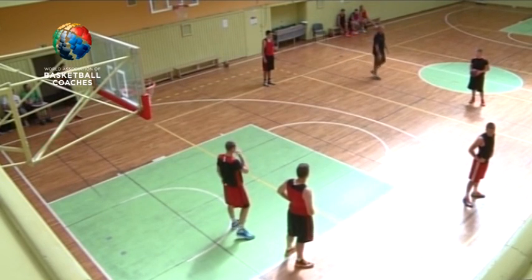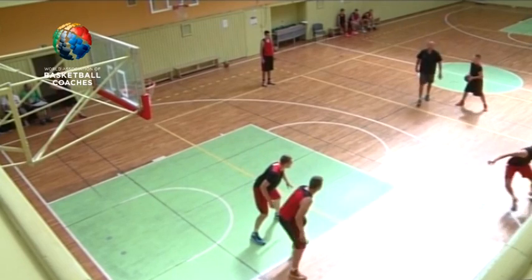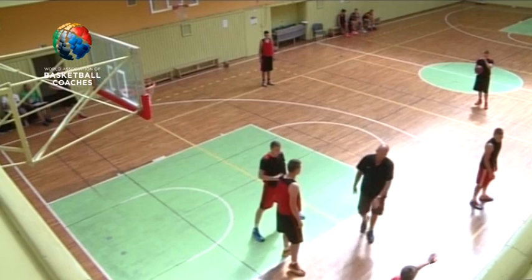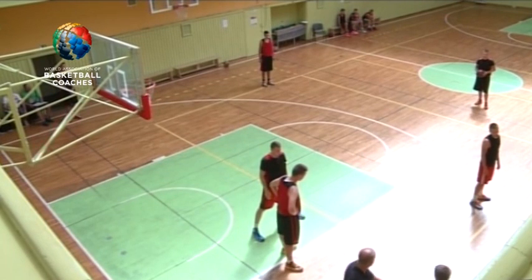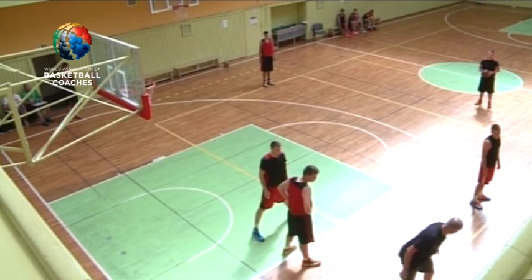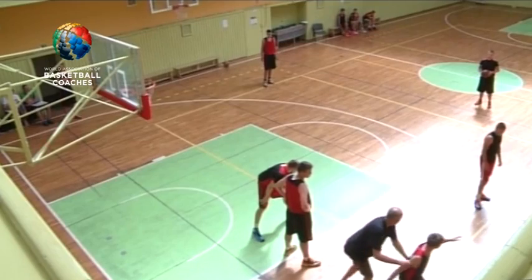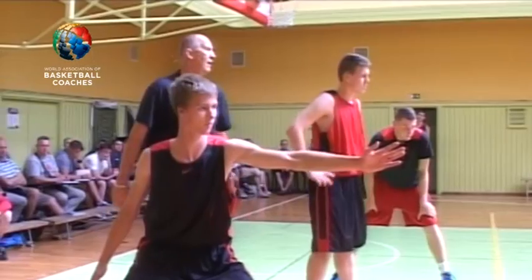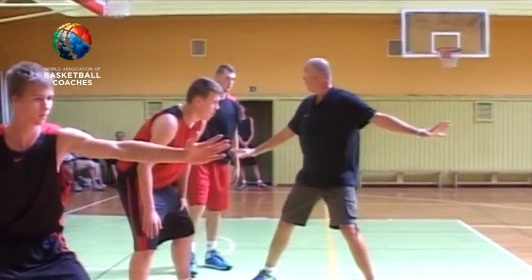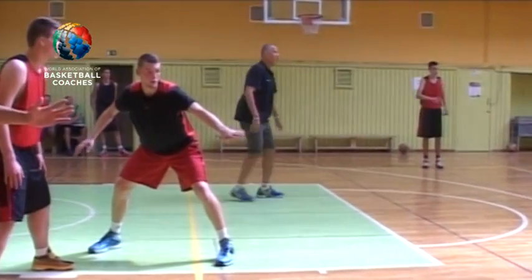Fake. In defense, keep the defense. You want to stay like this. Okay, where is the ball? Was it the first pass, the second pass? One step, second pass. Close here, like this. Okay, see. The same, this is the one step, this is the triangle, what we were before. Fake and open pass in the open.